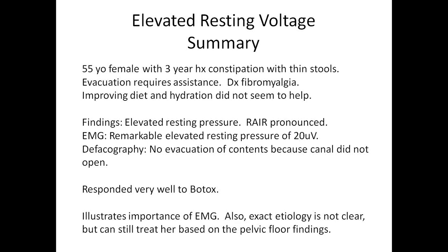Botox has 100 units in it, and it comes as a little powder, and you reconstitute it with 10 cc's of injectable saline. And the nice thing is that means there's 10 units per cc. So for certain things like anal fissures, most people don't use more than 40 or 60. For certain things, non-relaxing puborectalis, other things I'll use 80 or so. I used a whole bottle on her, all 100, injecting it into 4 quadrants.